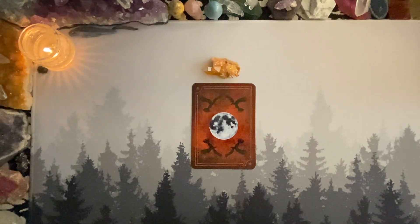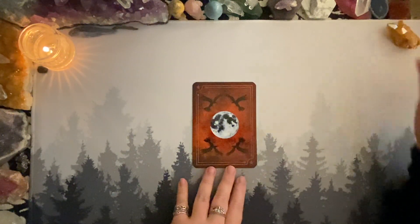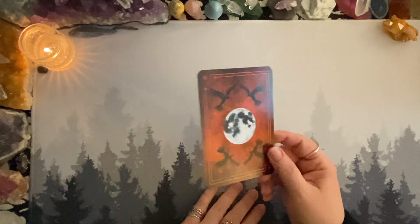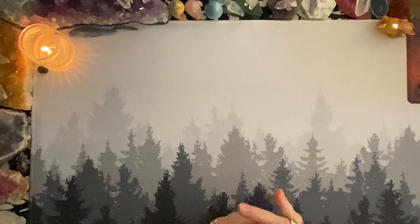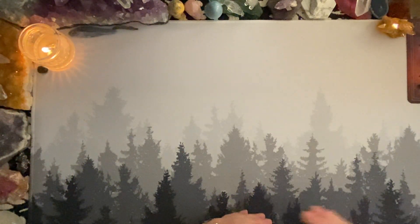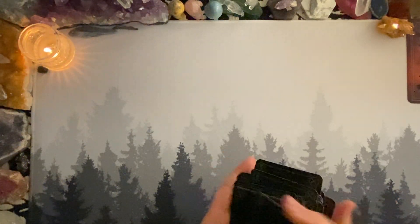Hi to those of you who chose pile three — this orangish-yellow or yellowish-orange aura cluster crystal. I'm going to set it aside and flip it at the end — it could be more advice, guidance, prediction, or it could go right along with the reading. So pile three, we are doing the eyeball spread from my zombie tarot deck — putting our eyeballs onto the current month of October. We're also going to turn our eyeballs back to September and look further into November a bit. We'll be doing tarot and then at the end pulling oracle cards.